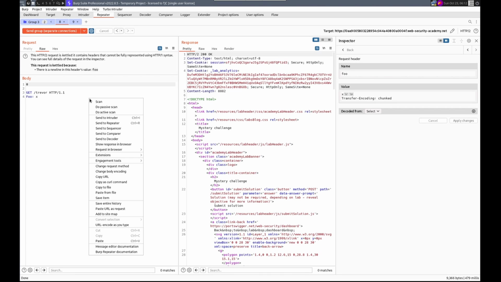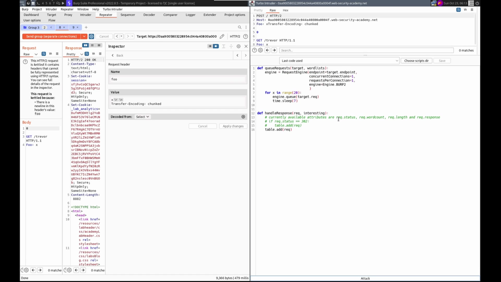Let's send this to, this is the one that we did like the other day, right? Or yesterday, I think. Let's send to extensions, turbo intruder, send to turbo intruder. So we need here the caret and then tilde.